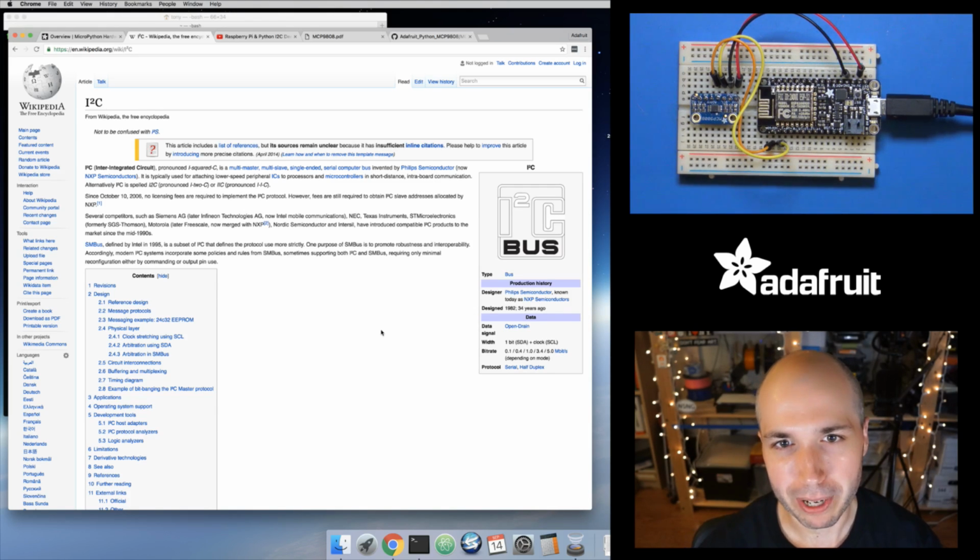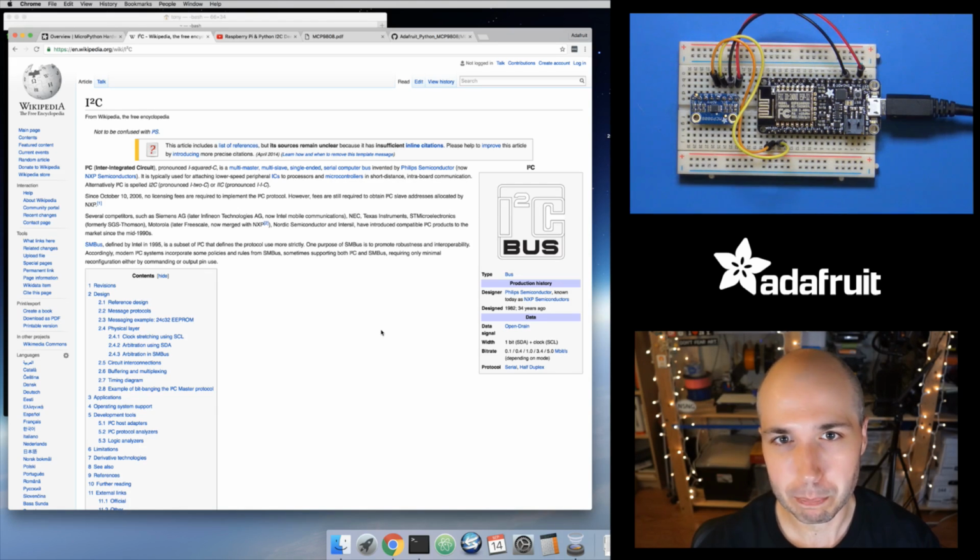But just with those two wires, multiple devices can talk to each other. In the last video I talked about SPI devices, the serial peripheral interface, and how with that you basically have one device that controls the bus and specifically controls the clock line that all the other devices connected to it use to synchronize the communication so they can read and write data. Whereas with I2C, it's a little more interesting in that there's a clock line, but no single device controls that clock line. Actually, any device can take control of it. There's no device designated like the master that has exclusive rights to it.